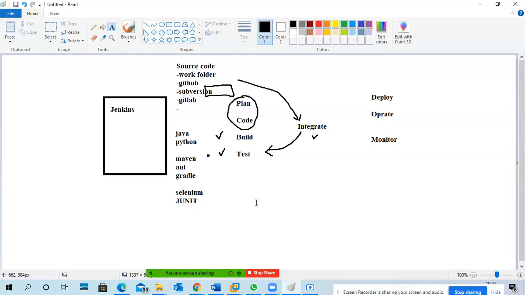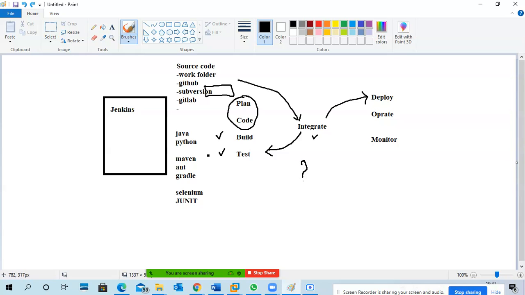So you have to tell what to do next after completion of this, and how to deploy. The question is, after testing, I have done my testing, so the test is completed and it is ready for deploy.